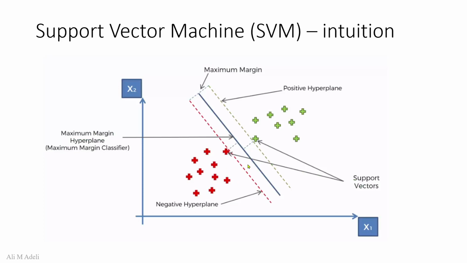So let's talk a little bit about terminology as well. It tries to find this line that maximizes this margin. So this is the hyperplane. And the support vector is basically this vector that goes from the hyperplane to the observations that lie at the boundary of that class. So in this case, the green class, or in this case, the red class.